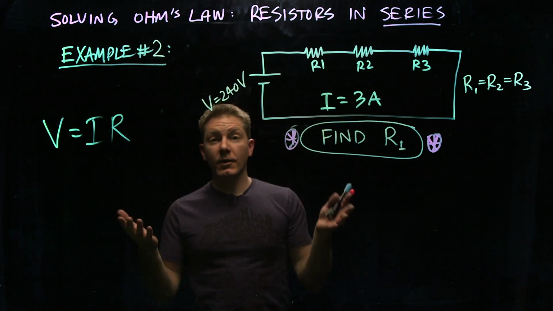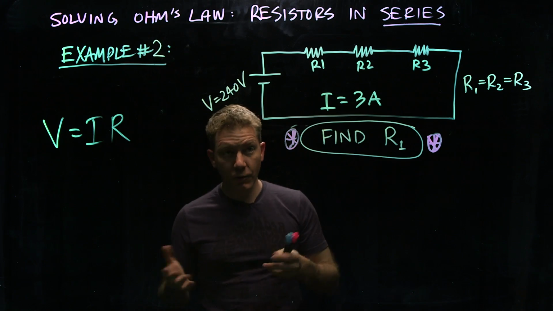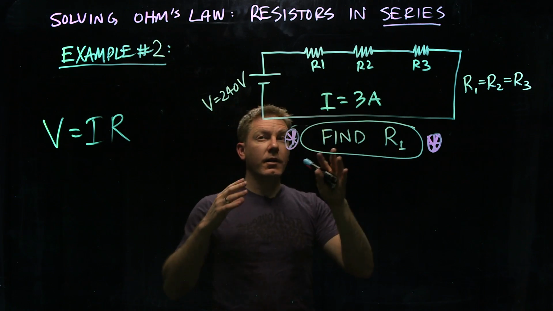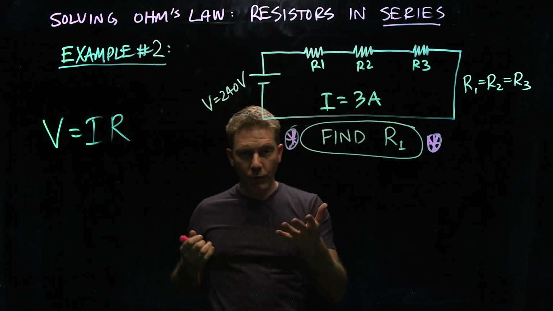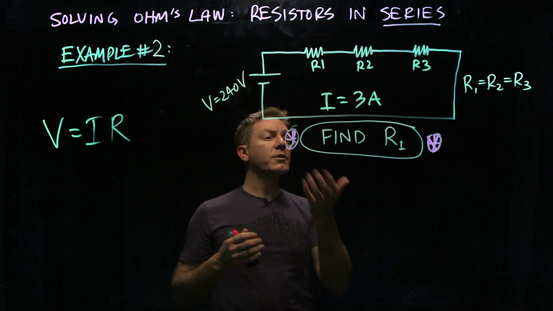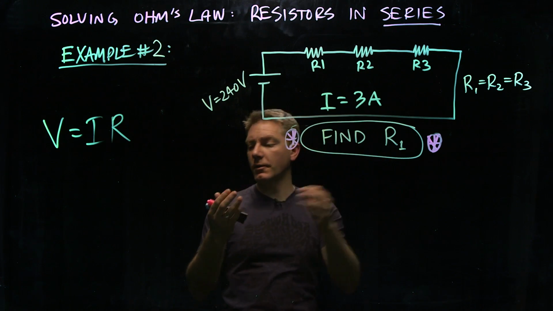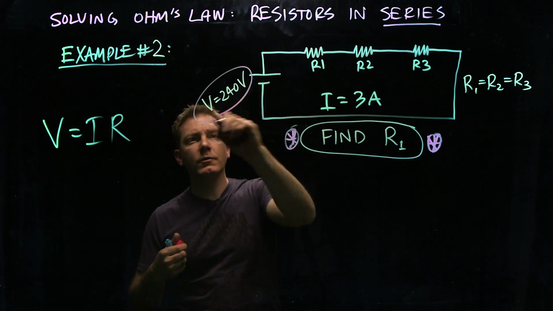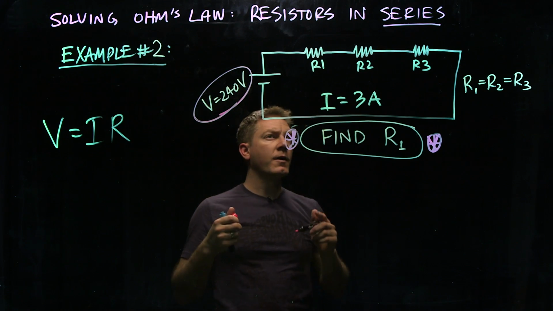Hey, one more example. So this is rearranging Ohm's law. It's resistors in series. The information is all here. So step one was find out what you do know, right? What do you know? Well, it's all hiding in here. Voltage, we know. Voltage 240 volts.